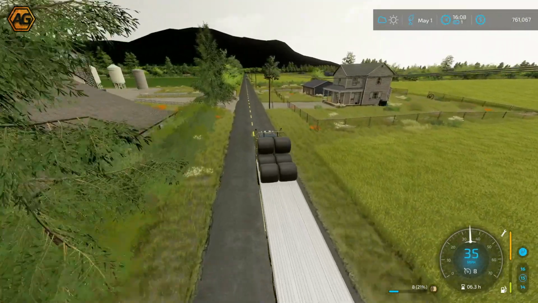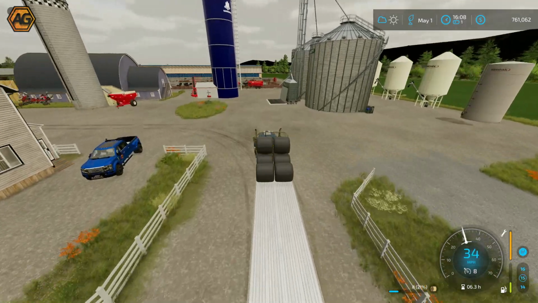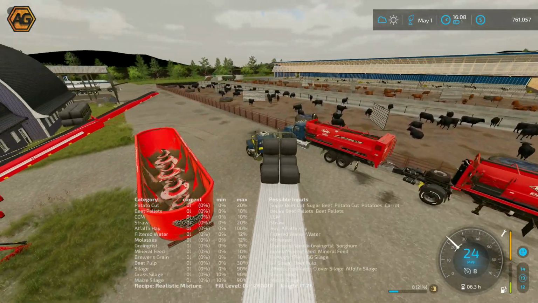Just before we do start baling though, I thought we'd better get the truck cleared off and get those bales out of the other field. Get it brought back down here to the yard, so we'll just bring this around the corner, unload the last of these few bales, and then we'll be set to go.